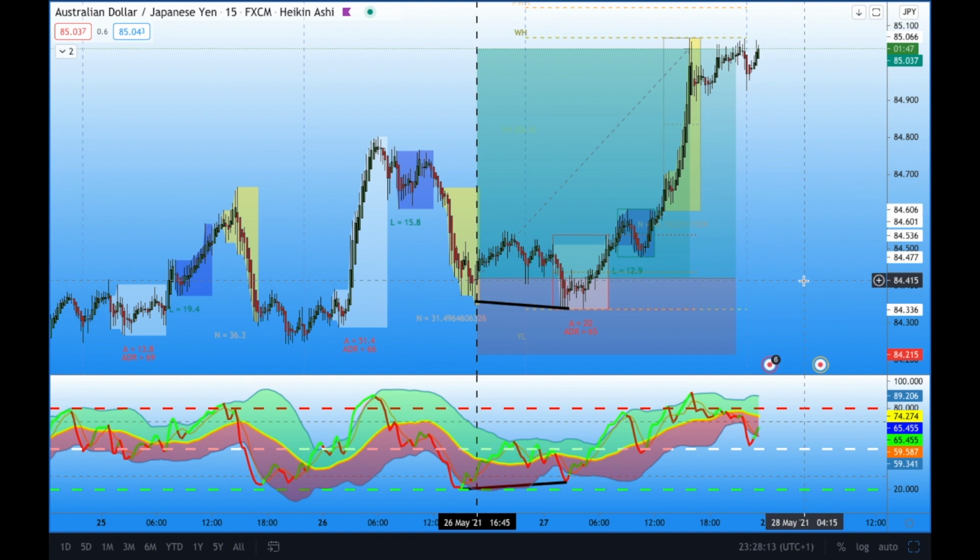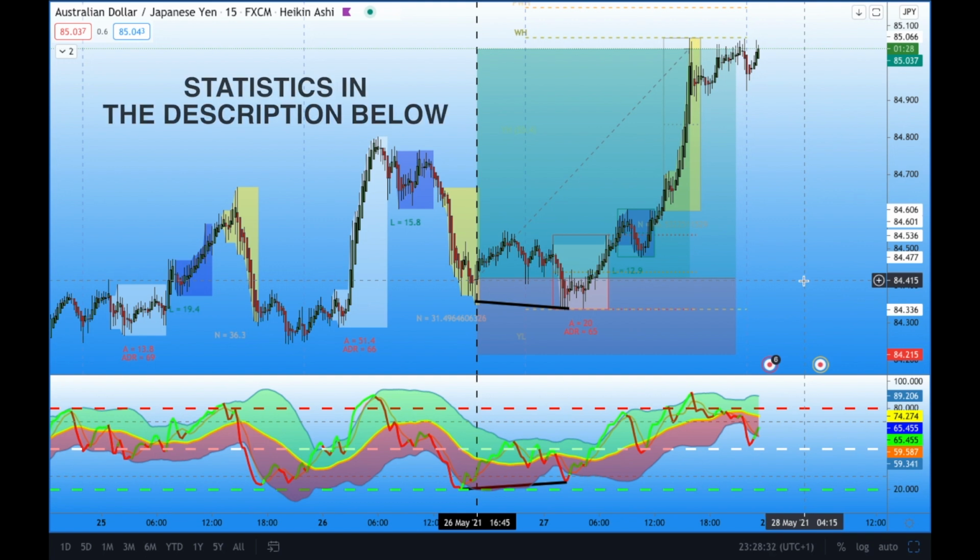So if you're winning 3 to 1, that means that even if you lose a trade, you're still not going to lose all of the profit you've made. If you've won a trade that's 3 to 1 and you lost your next trade, you would have only lost 1 portion of that 3. So therefore you're still blue times 2. So we have a lot of winners here, and I'll give you the statistics at the end.